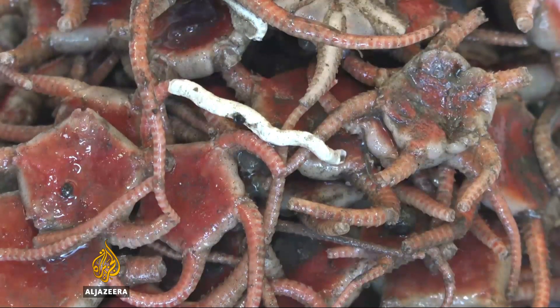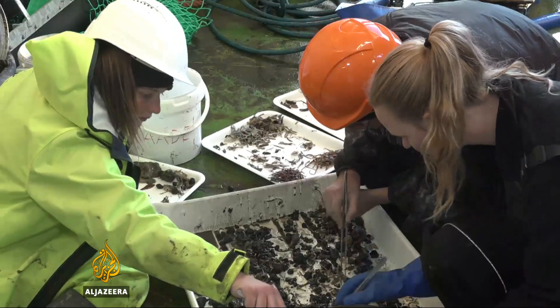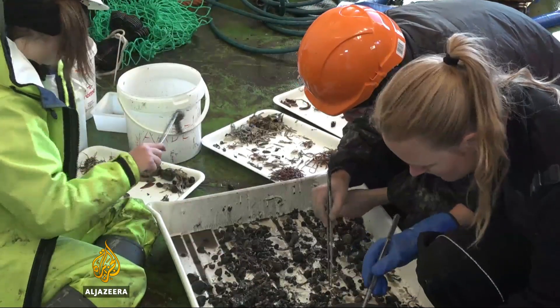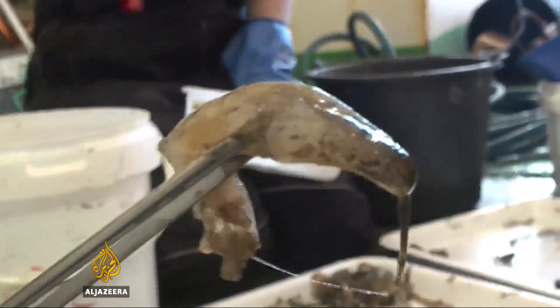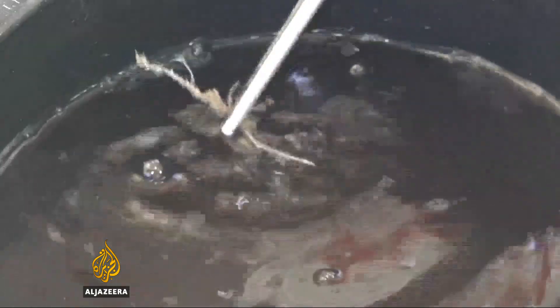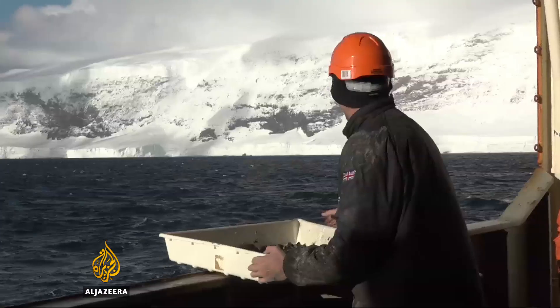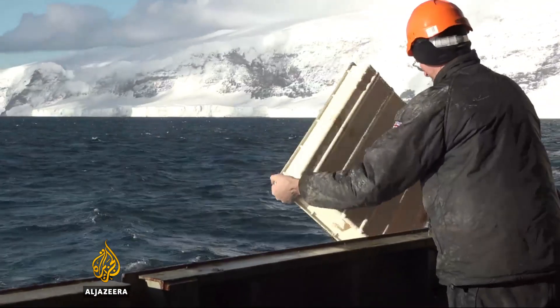It's eaten by the clams, the corals, and other creatures with hard shells. And it seems that in a lot of places, that carbon is then buried, which means it's taken out of the carbon cycle. Research in other parts of Antarctica suggests the removal of carbon from the atmosphere in this way has been underestimated. As carbon dioxide levels continue to rise due to burning fossil fuels, the process needs to be better understood and incorporated in climate change models.